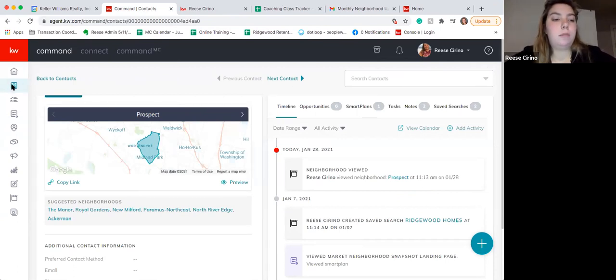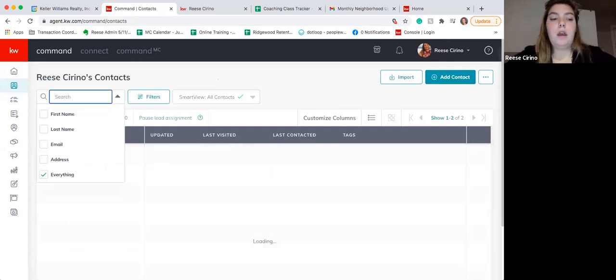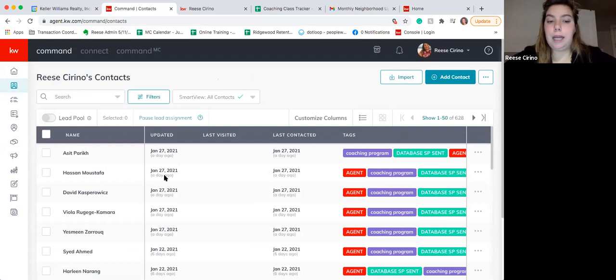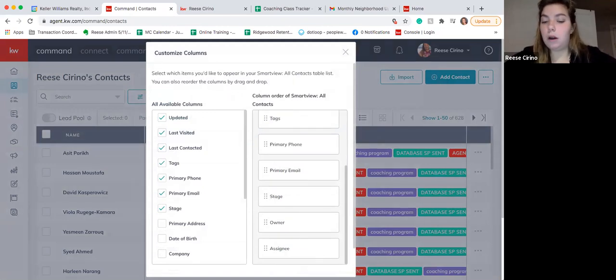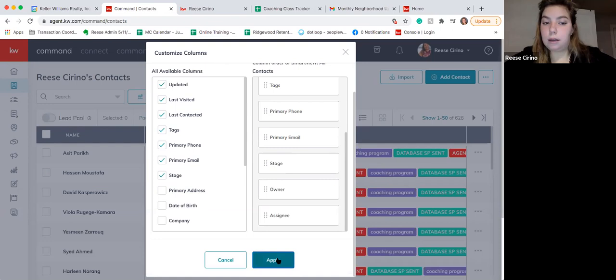So now what I was talking about was setting your database up so that your most recent people are on top. You want Updated to be your second column, or at least in the first few columns that you can see. The customize column button is right over here, usually next to the 3-dot to-do list. Click on custom columns. Updated is probably going to be all the way on the bottom. Click on it and drag it to the top, then scroll down and click apply.